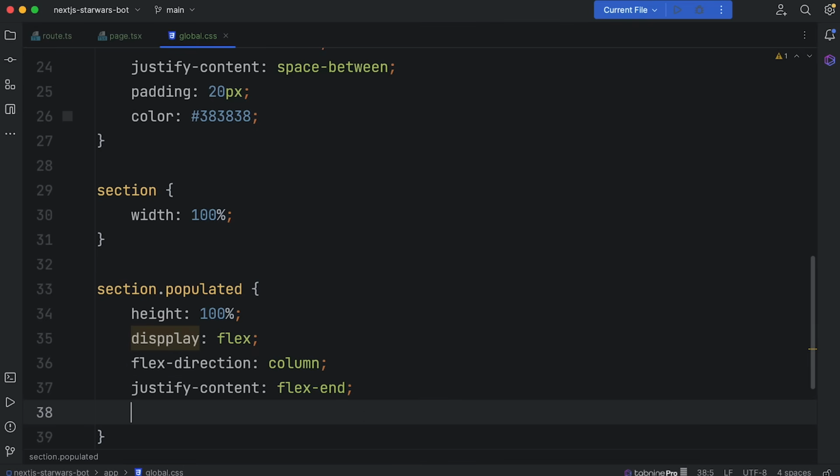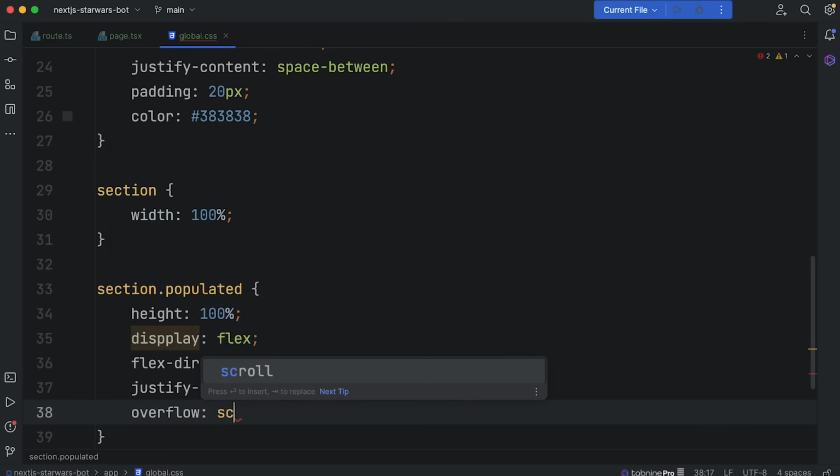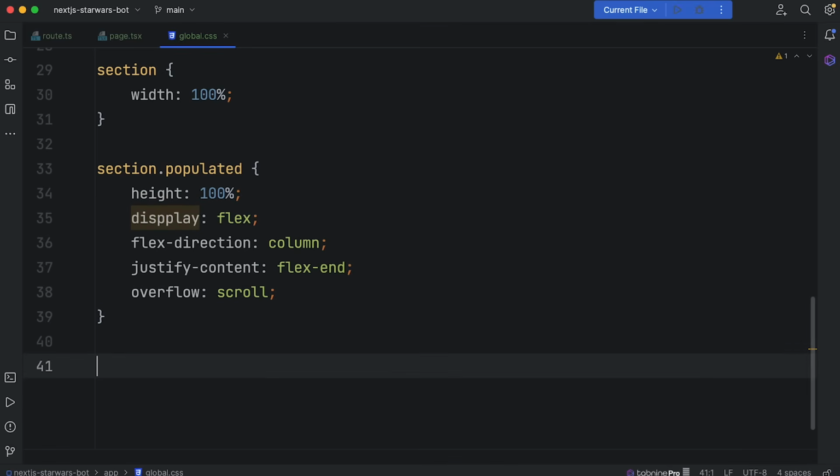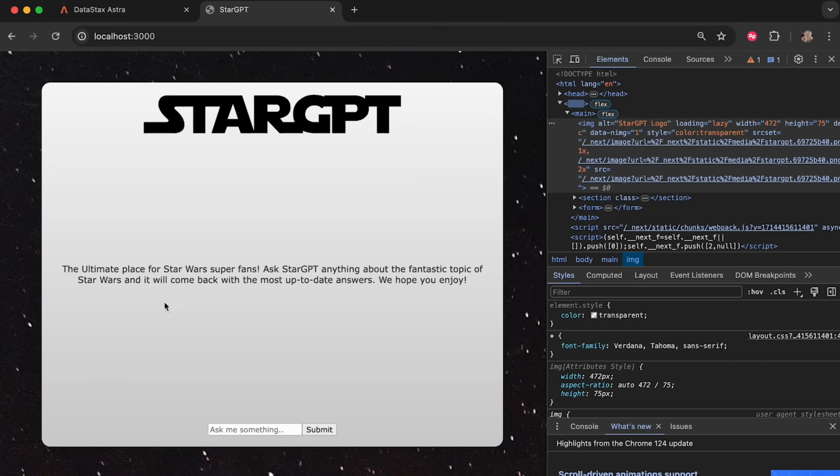Okay, so not in the center, but at the very, very bottom, because as the messages are coming in, I want them to appear at the bottom. And I'm going to put overflow scroll so we can hide the messages that have come through and scroll through them. Great. Make sure that says display. So that'll be hard to see now because we don't have any messages, but once we do have them coming through, you will see that change.